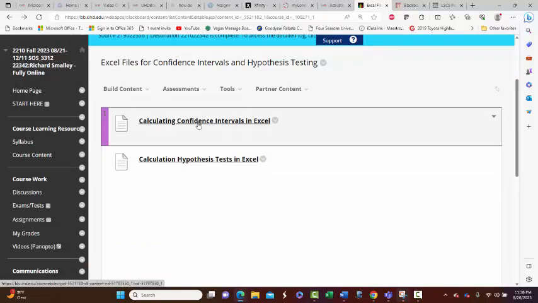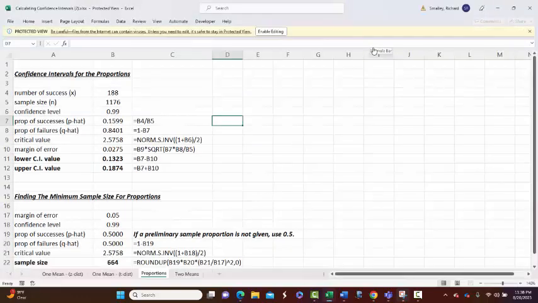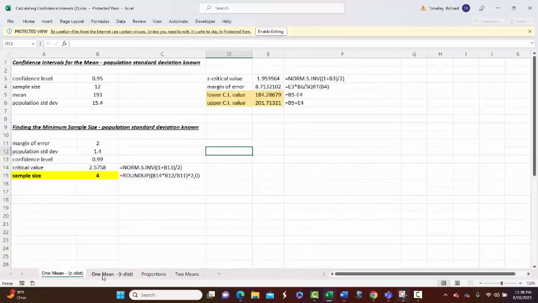So you'll see when we do confidence intervals, this is some of the stuff you'll see me do in the notes. It's coming from, hey, click on it, and then it'll be from working. Oh, there are different tabs down here, which you'll see me use all those in the notes.